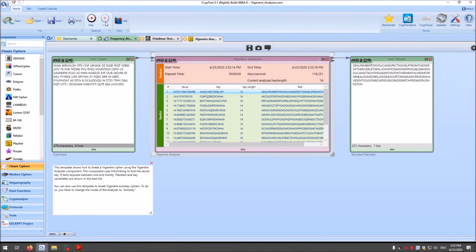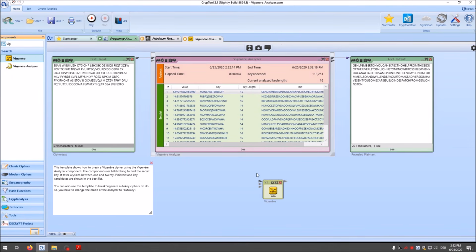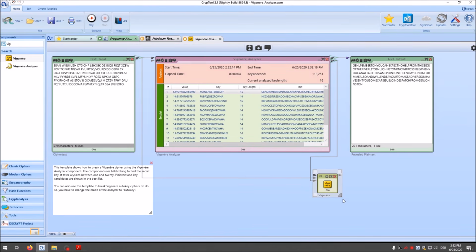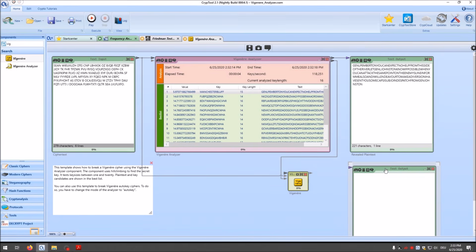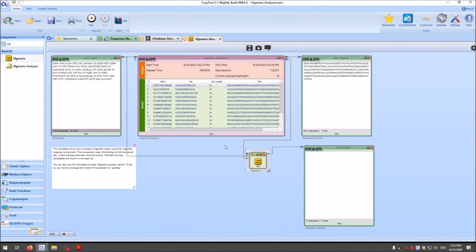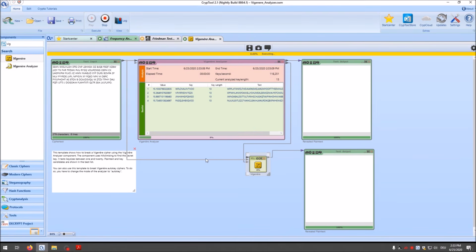I will stop this here. I use the Vigenère edit to the workspace. Here we get our key. I think this is a key. Yes. And here we have the text. Then I copy this text output to this here. Focus everything, and then I will press play again.